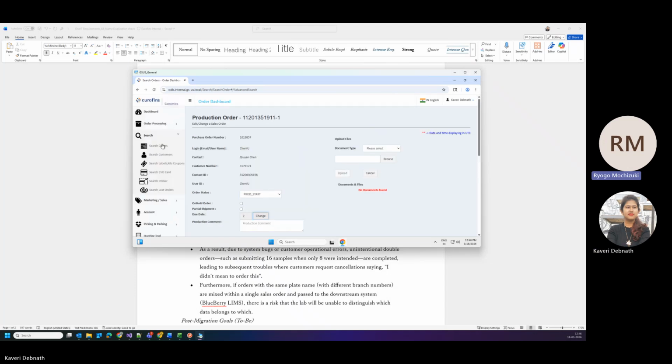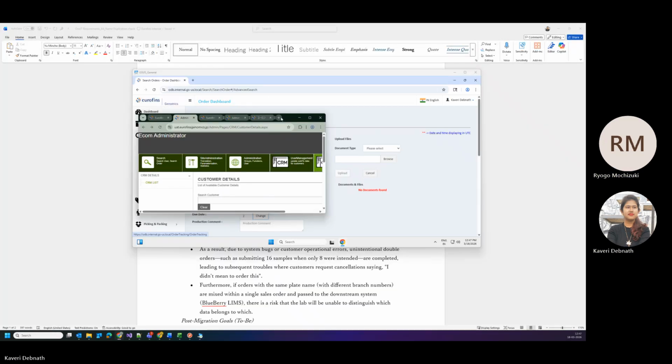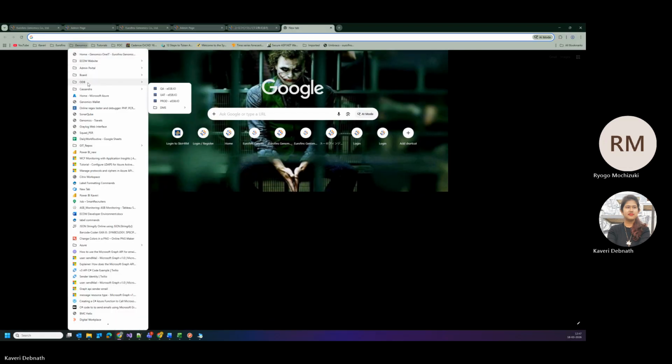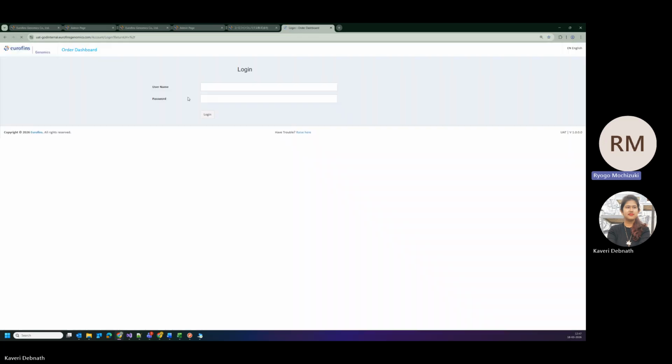I search pickup or something. Search pickup is there in Japan. Yeah, search orders has search pickup, I forgot the name. One second. Yeah, let's see. UAT has it. Every environment has it.